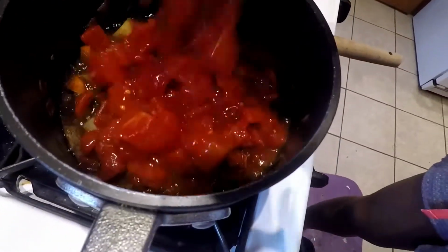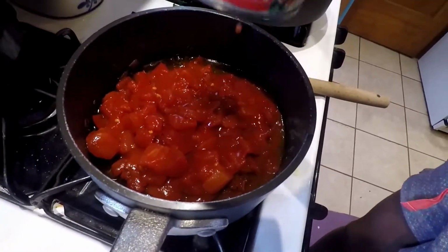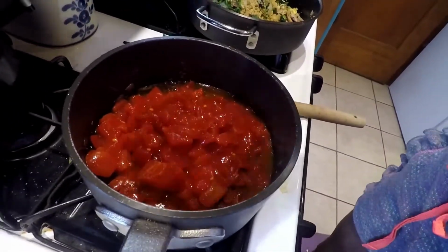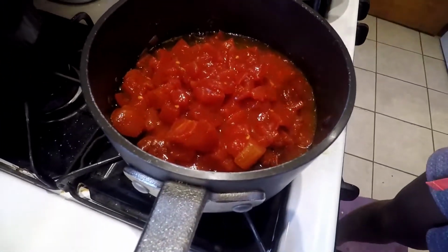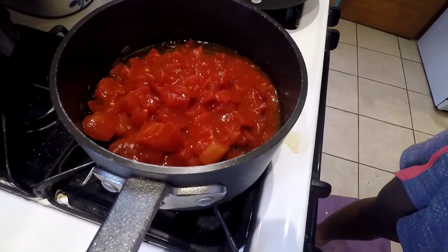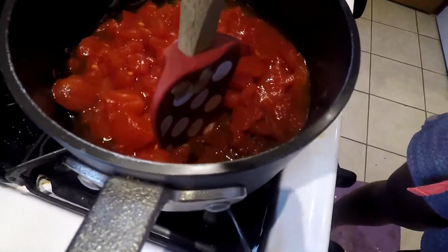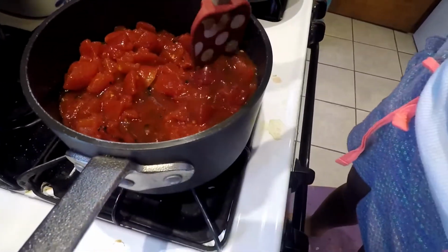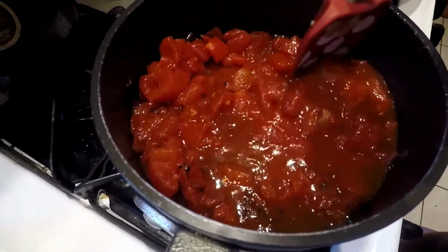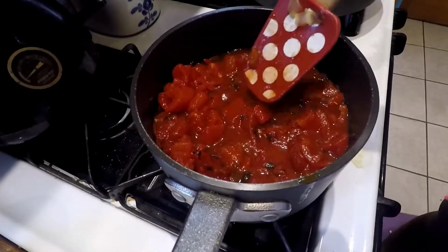Excuse me. Now stir that up. Smells good. It does. It's going to taste really good too. So we're going to let this simmer. But first we're going to mix it up, and then we're going to let this simmer for another 5 minutes. And then we're going to blend it. I just want to try it, because it smells good.